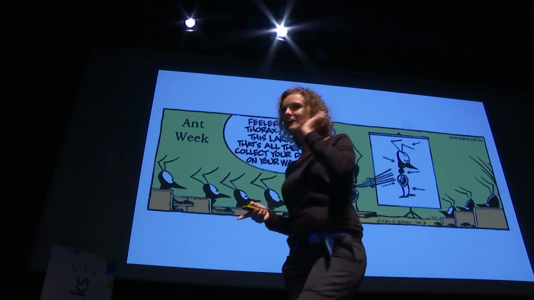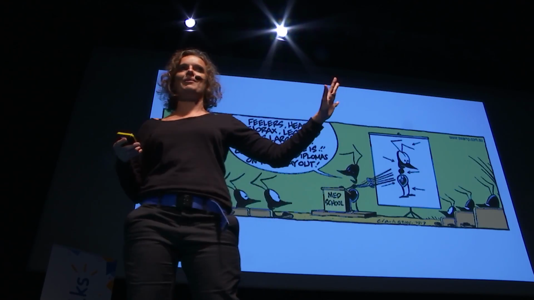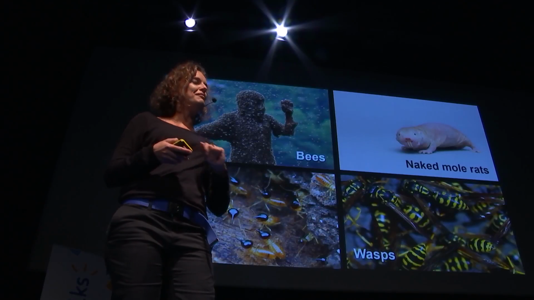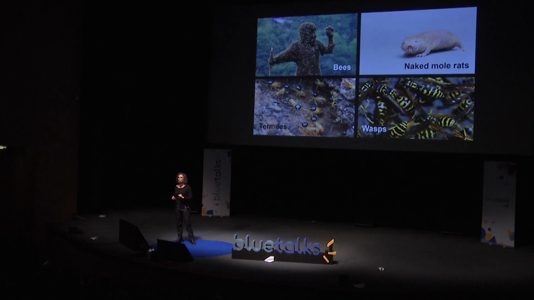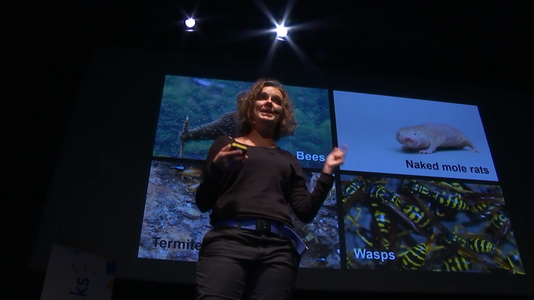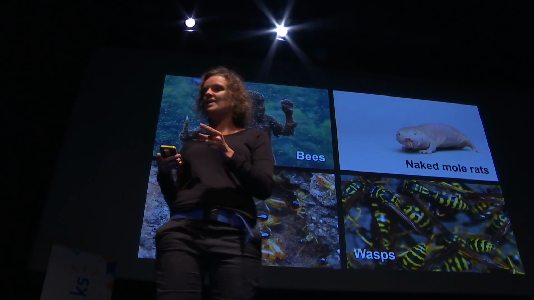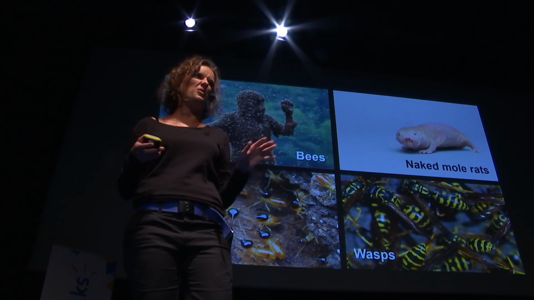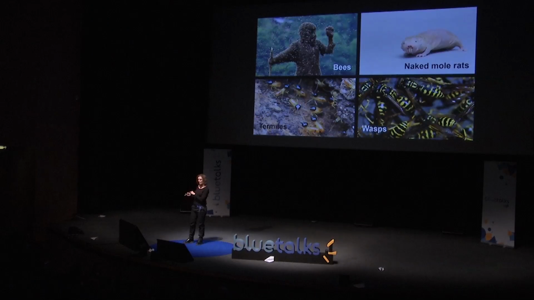I'm going to give you first some generalities about ants, because there are lots of urban legends about ants. First, something very weird: ants are called eusocial, not social. We are social, they're eusocial. Eusocial means super social, more than social. It's the same for bees, naked mole rats, these weird animals living in South Africa. I'm sure you've never seen this one. They live underground. And termites and wasps. What does being eusocial mean?